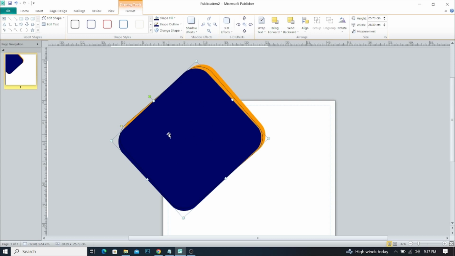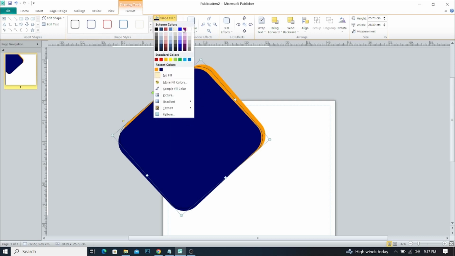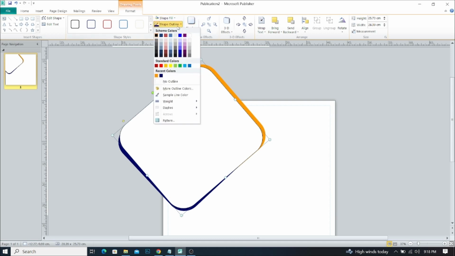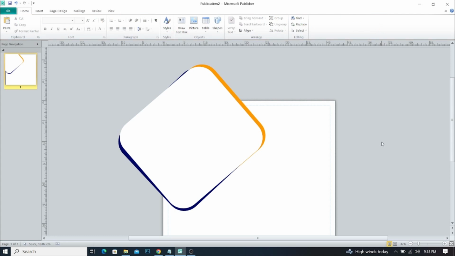Then after that, I'm going to the next shape, which is this. I'm going to fill it with color white. So this is how I want it, where I'll then put my image. Now because I want the whole thing to be guided, I'll select this, my rectangle. This is where the image will be. After doing this, I'll select this, go to Shape Outline and select No Outline. So at the end of the day, I'm going to get something like this. Now I'll need to bring my image in here.